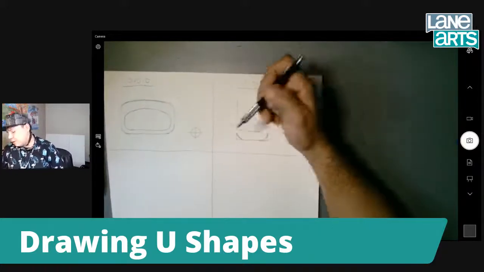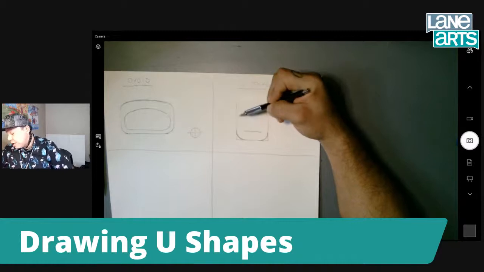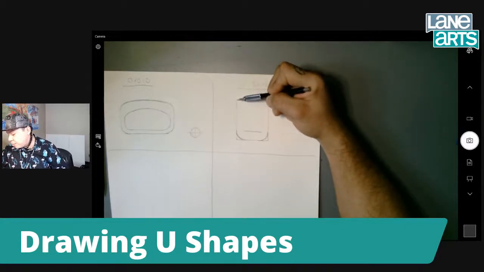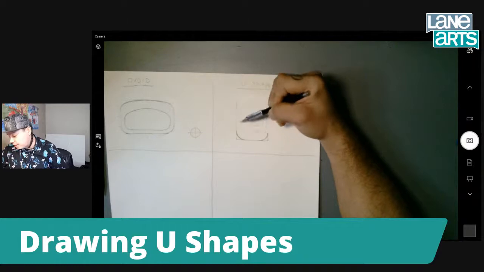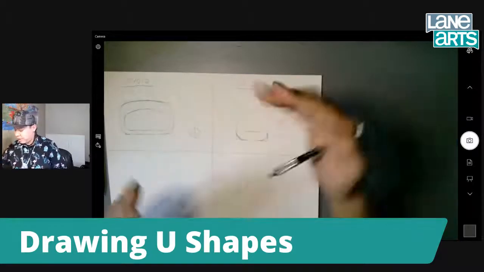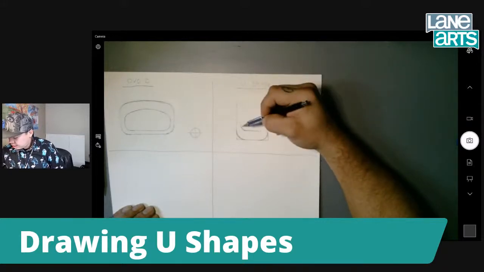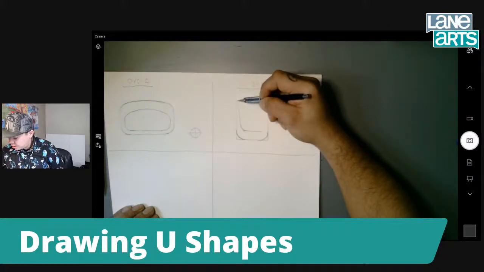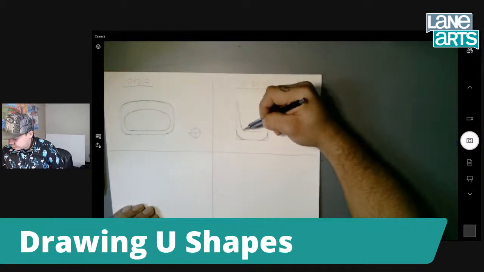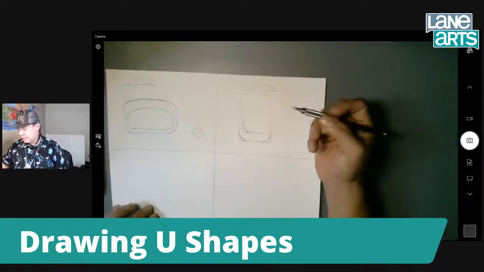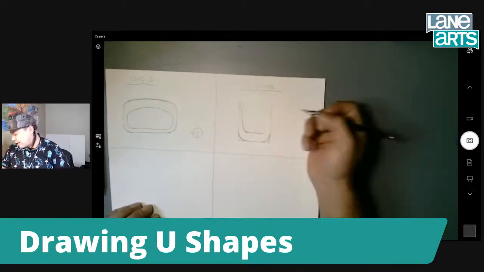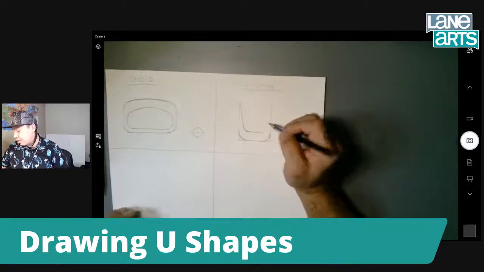Now what we're going to do next is we're going to add quarter round lines, but we're going to continue them all the way to the peak of this line. And they're going to come together at a point, just like that. So we'll go quarter round line here from the left-hand side of that parallel line to the bottom. And then we're going to continue this line all the way up to the very top to a peak and down. Great. Once you have that side drawn, let's go ahead and do that same thing on the other side of our U shape.